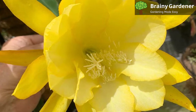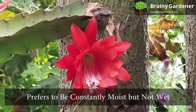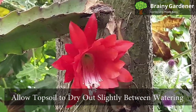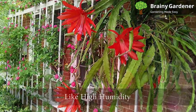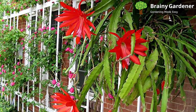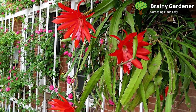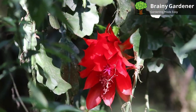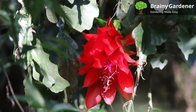The orchid cactus is native to humid climates. It prefers to be constantly moist but not wet. Therefore, allow the topsoil to dry out slightly between watering and make sure the pot has drainage holes. Orchid cactus like high humidity. If the air is too dry, try grouping your cacti with other orchids that like moisture in the air. Place them on a pebble tray and regularly spray with a light water mist to keep the moisture levels up. A humidifier is an easy solution if you have one.